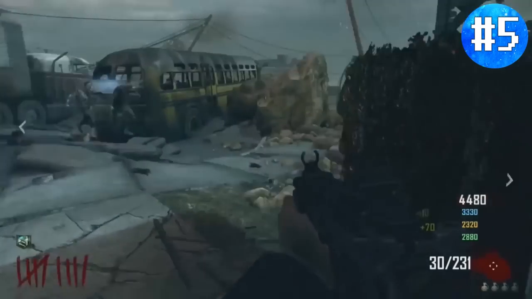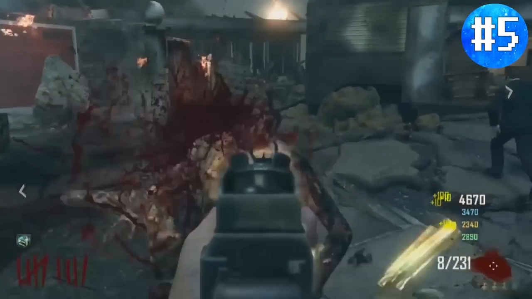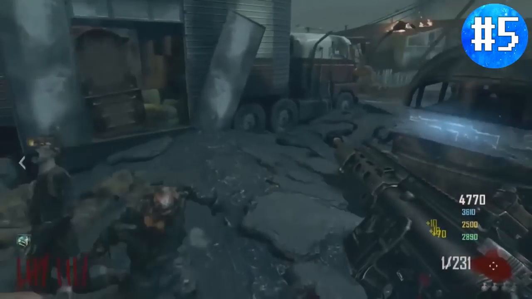The AK-47 is one of the icons of Call of Duty, and any reskin of that gun is going to be amazing. Number 5, the M27. I don't know what it is about Black Ops 2, but they just threw in so many low-key, amazing assault rifles. The M27 only exists on Nuketown, and it is a beast.